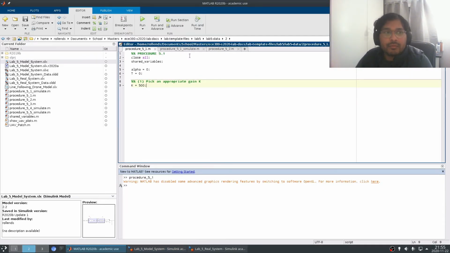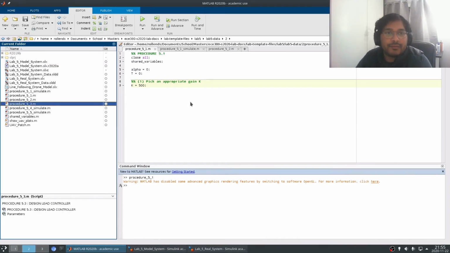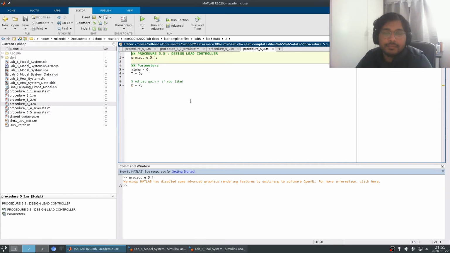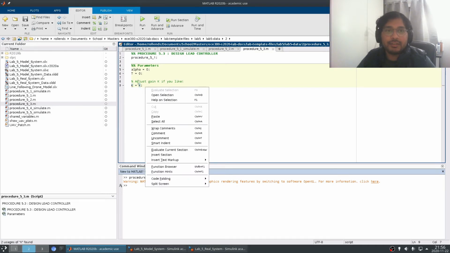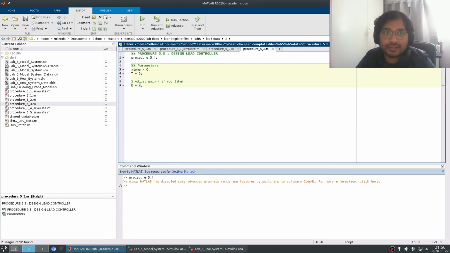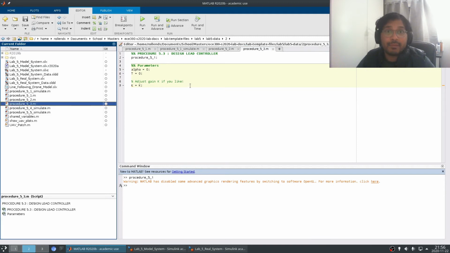Another comment that I want to make: procedure 5.2 is straightforward, but procedure 5.3, which is actually the lead design, you will learn in class that you might have to adjust the DC gain of the lead controller. If you want to do that, I've left a line of code here. You could take the previous DC gain that's applied to the lead compensator and change it to be whatever you want here. So that's if you need to change the DC gain, of course. All right, and that's of course to meet the 1% steady state spec, if possible.